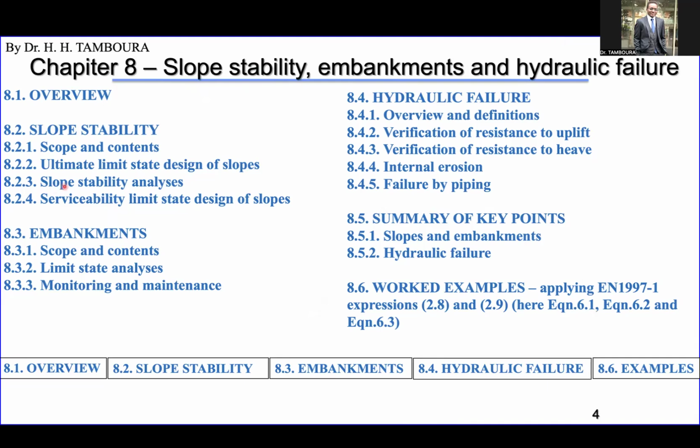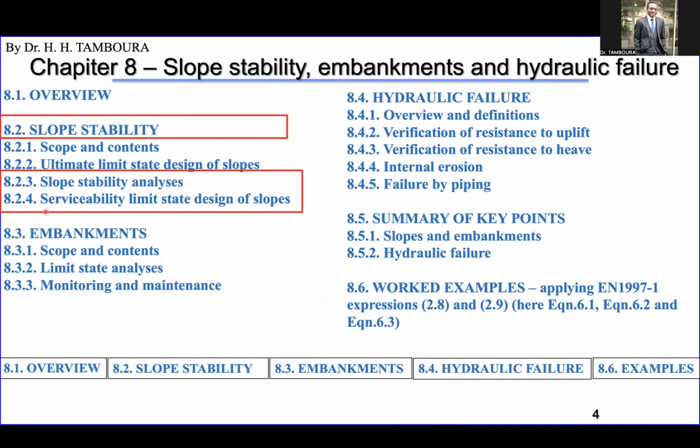We did last time this slope stability, and we started slope stability analysis last time. We didn't finish it. We will still continue it, complete it, and finish up with the serviceability limit state design of slope. Okay, so that means slope stability analysis, the first part, and these two subsections. This is what we are going to talk about today.